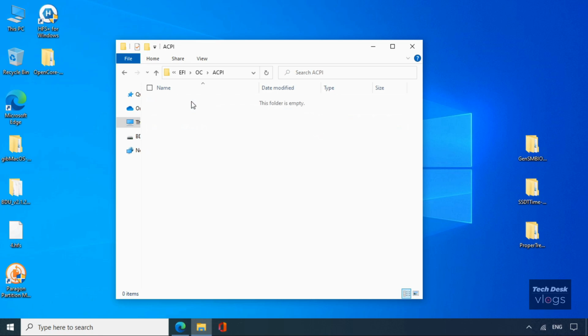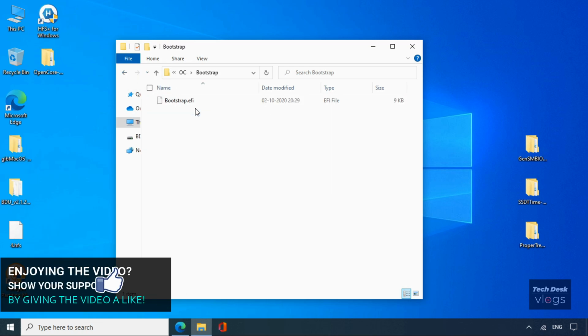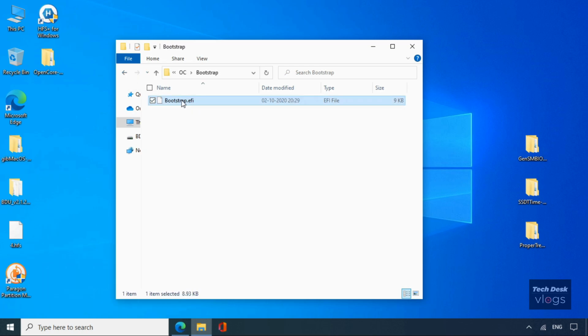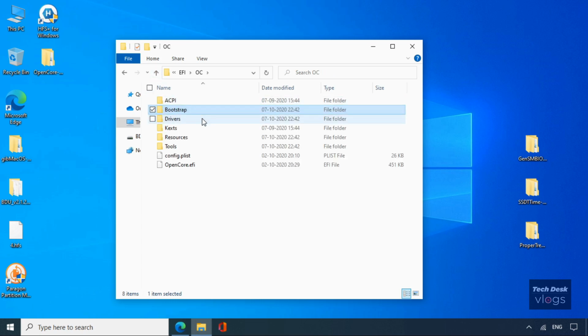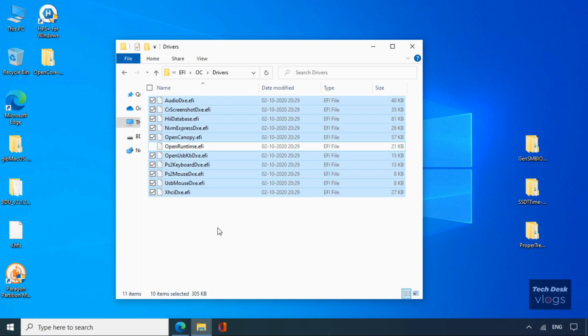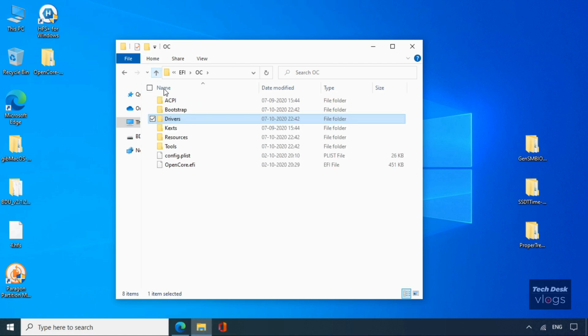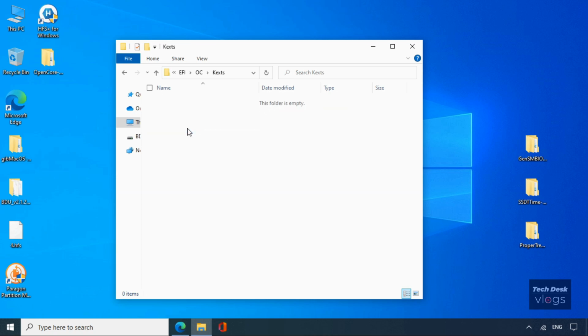Here, the first folder is acpi, which is currently empty. The second folder is bootstrap, in which there is only one file. The third folder is drivers. Something you will notice is that it comes with a bunch of files in the drivers folder. We don't want most of these. Remove everything from drivers, but keep the OpenRuntime.efi file. The fourth folder is kexts, which is currently empty.